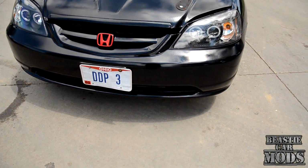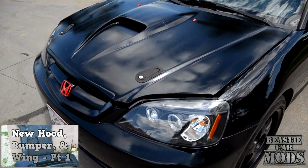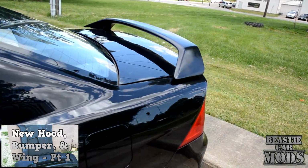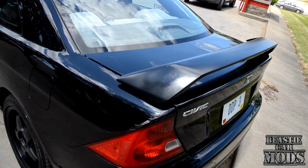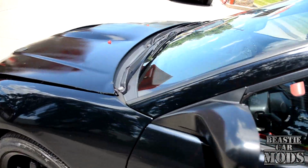Also, I have got a new bumper and a new hood. That's a carbon fiber hood right there. Painted both of those at the same time. Had an addition of this wing on it at the same time also. Painted all three of these in the same exact color to match the car. Awesome. Hopefully I'm not forgetting nothing.